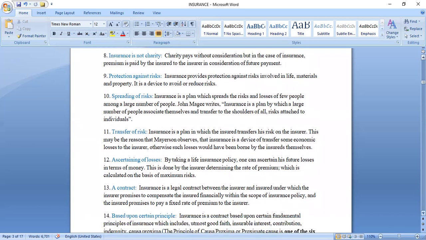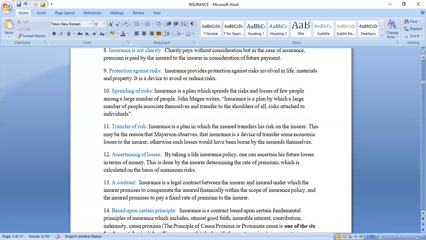Then also another characteristic of insurance is that it involves spreading of risks. Like we've already seen, very many people will entrust their elements under the subject matter of insurance to the insurance company. So it's a large number of people that will entrust this insurance company to provide insurance for them. So that's why we look at this characteristic of spreading of risks, in that perspective.